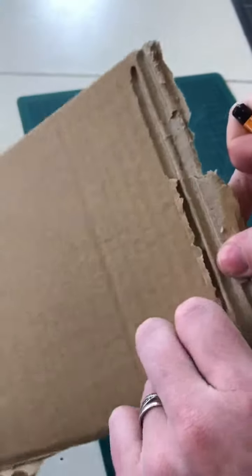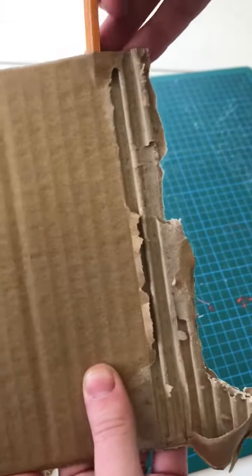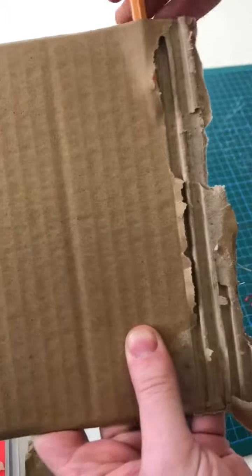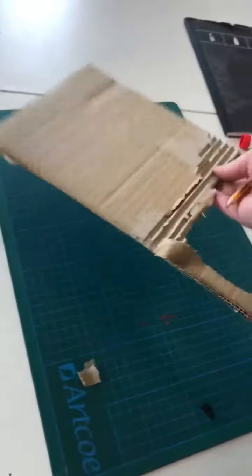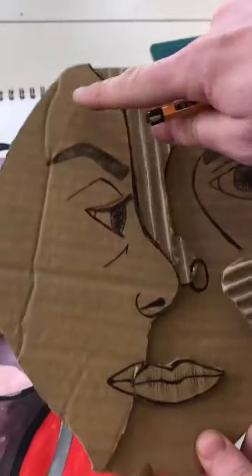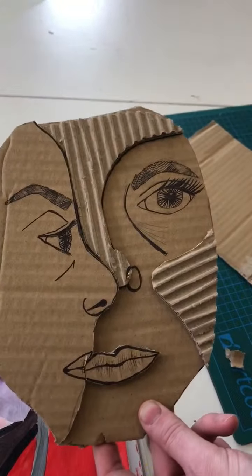I'm not going to be away for the entire lesson, only half of the lesson. So when I come into the classroom at 2:40-ish, I should see the base of the portrait cut, and I should also see the profile, the lips maybe cut, and other details that you want on there.